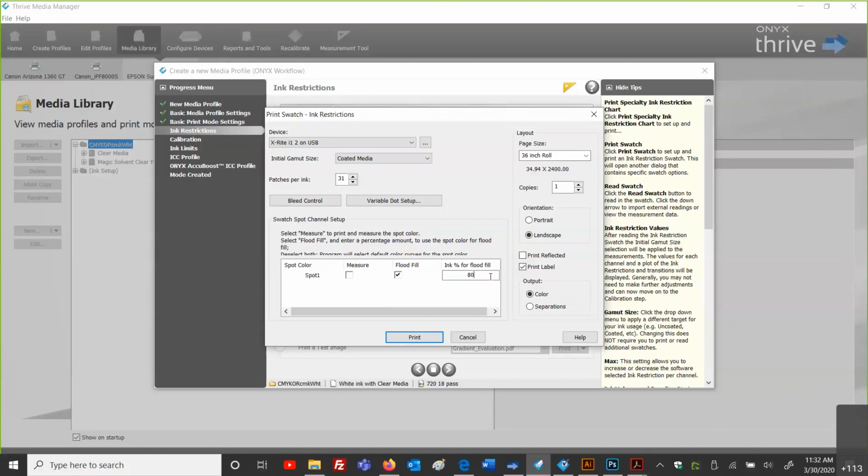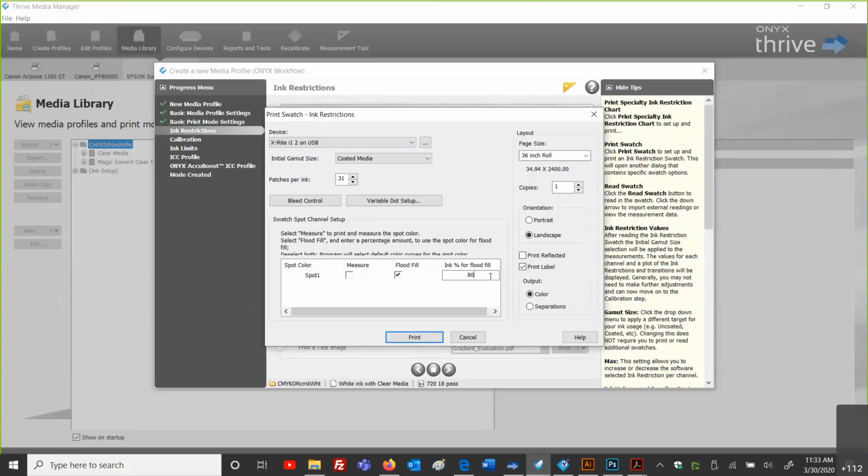So when we think about setting this up, I want to measure my data and I want that white information to go down first to be the base and then my chart on top. If I was working with a specialty ink of silver, in that case, I still might want to determine the amount of silver value. I still might test my specialty ink chart to determine how much silver is enough.